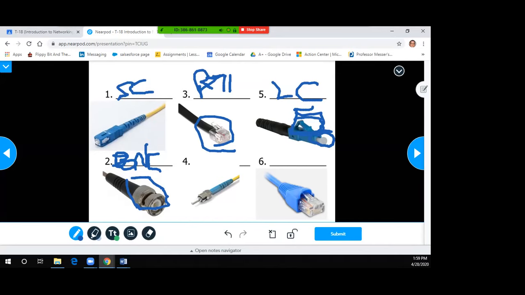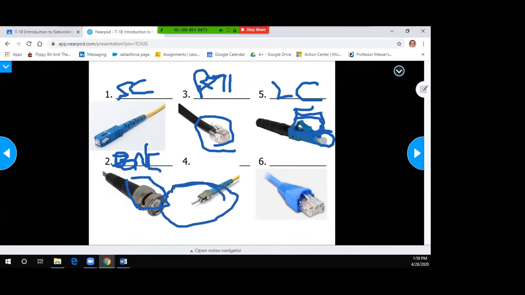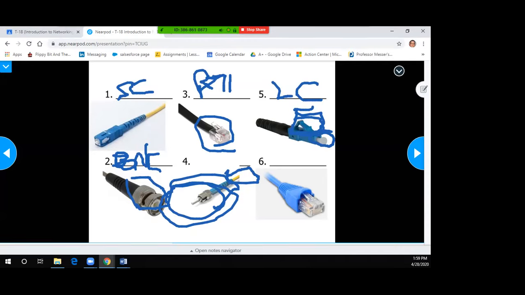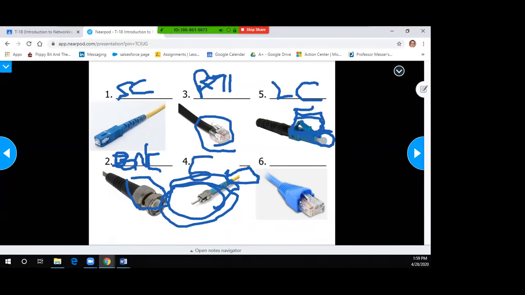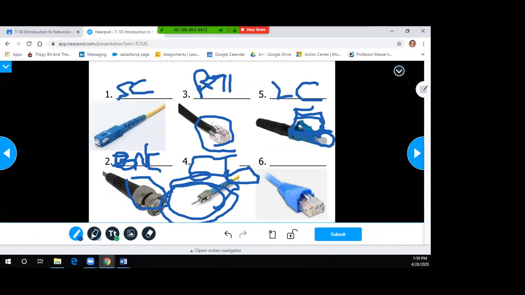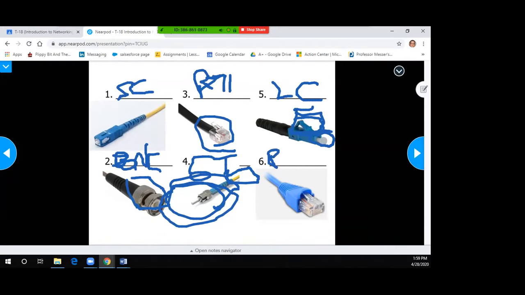How about this guy? He's completely circle and he's yellow. So I know it's long haul fiber right away. And that we said is ST, because it's like the token ring bayonet connector, it's ST. And our last blue little friend here, I'm pretty sure everybody knows this guy. What's his name? RJ45. That is correct.